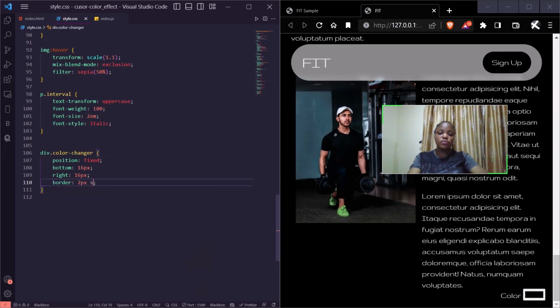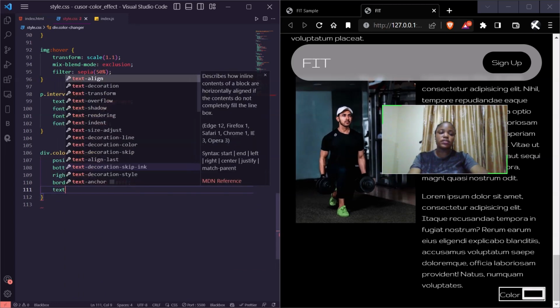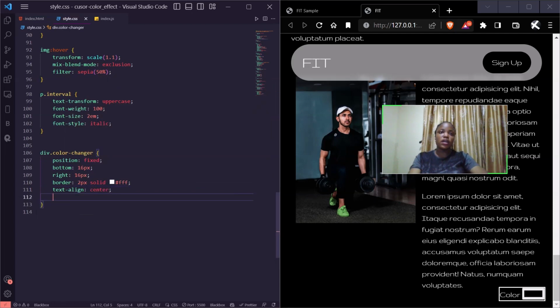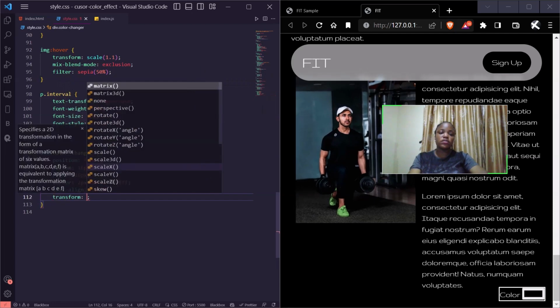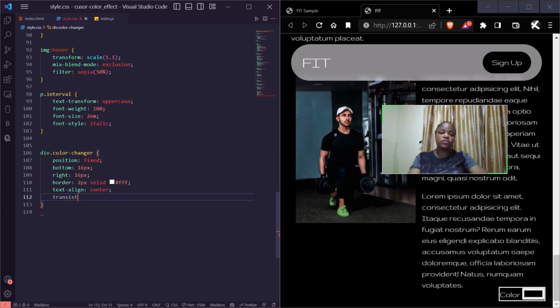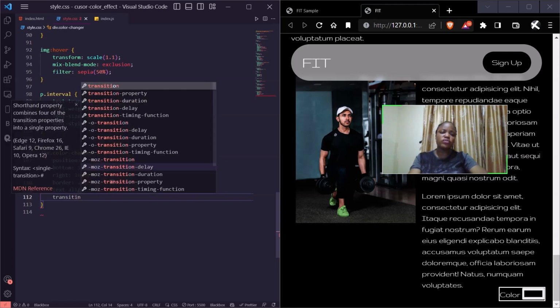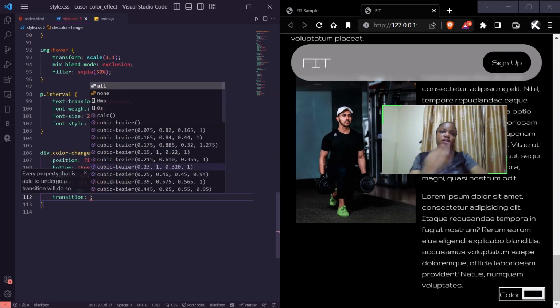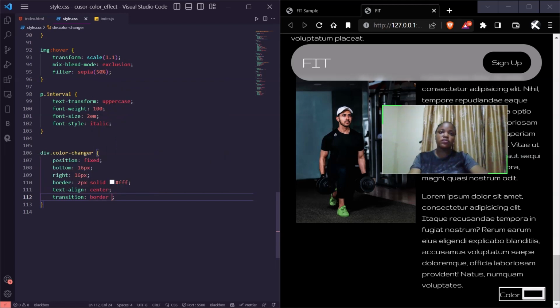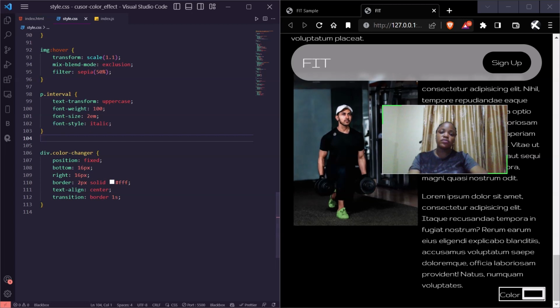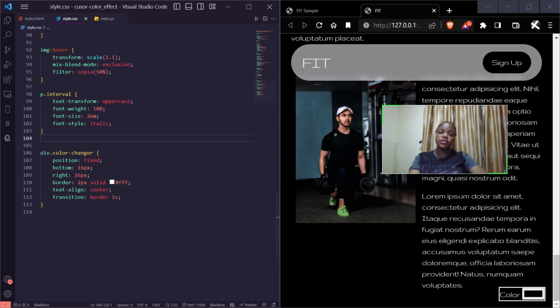Okay, and a border of 2 pixels, solid and white. Then text-align center and transition. Spelling, man. So transition border 1 second.